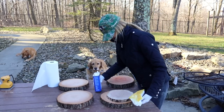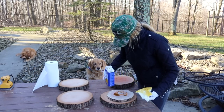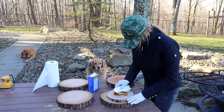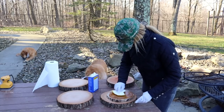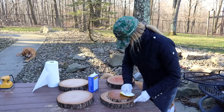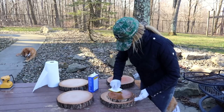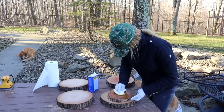So the first piece that Melissa just did, the first charger plate, is one that we just sawed. That's a green tree, meaning it was alive, and it was probably down for a month or two. You can tell it's very damp. There's a lot of moisture coming out of it. The oil didn't take real well, but it's not bad.